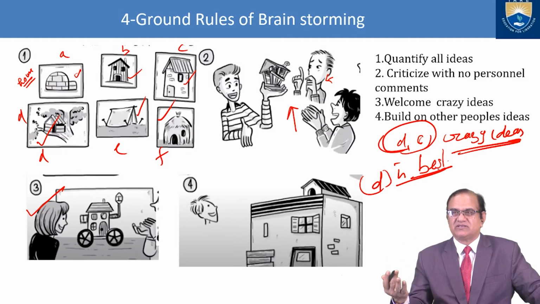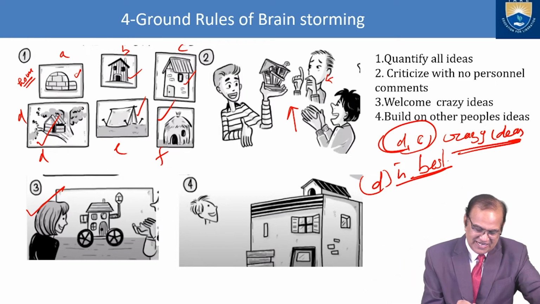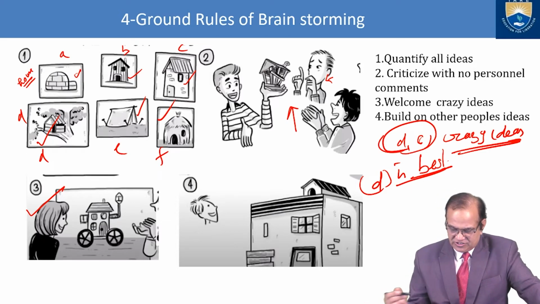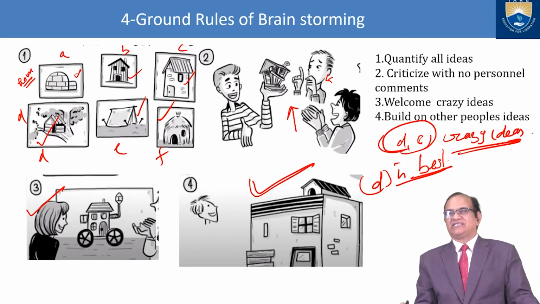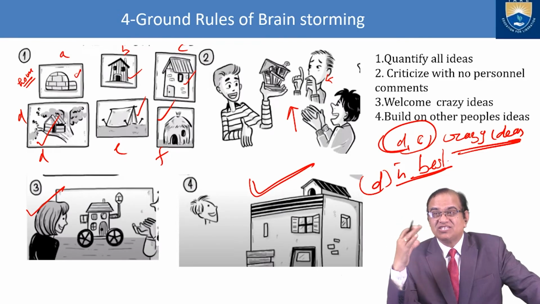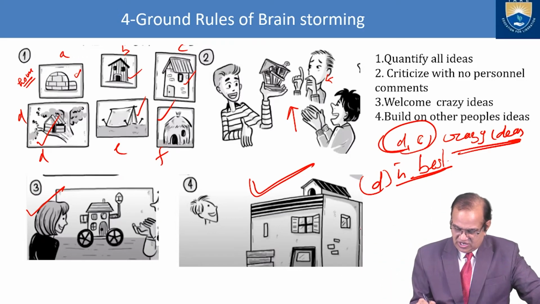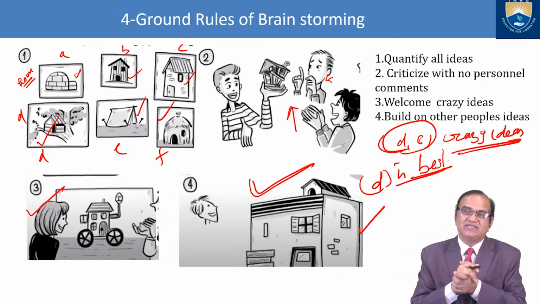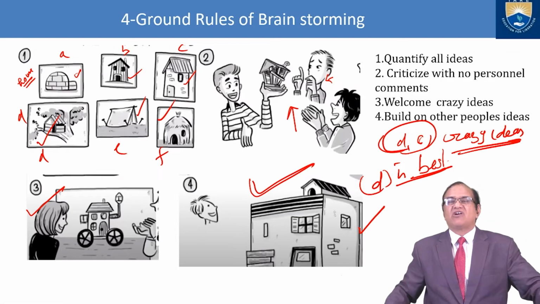By the discussion, why is it the best? All of this has to be discussed in that brainstorming session. They have to see that there is a tree, there is a road, there are so many things. So they have to discuss what is good and what is bad, and so they have selected that this one is the best. And then other people's ideas. Not only your group. After this discussion, you can make some other group or other class members discuss further on this. Because you have selected this as the best, but you can make something much better than the best. That is also required. So it is called the ground rule of brainstorming.